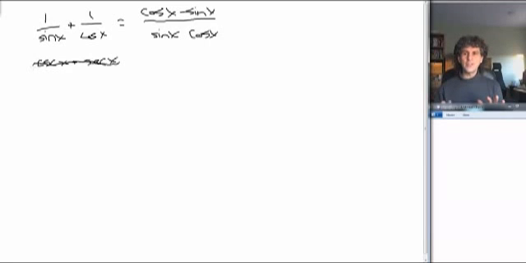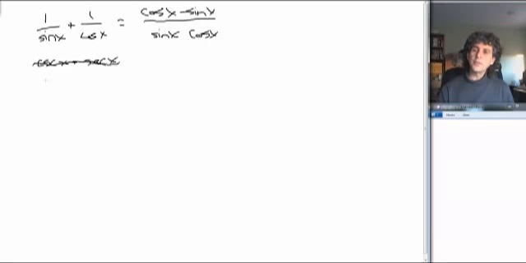I've seen students sit there and look at a problem. I've done this, you know, when I was first starting with trig identities. Sit there and look at it until you're like, I don't know what to do. If you see any way to start, even if you can't see how it's going to take you all the way, go ahead and give it a shot. Worst that happens is, as I just did there, you erase what you did and try again.